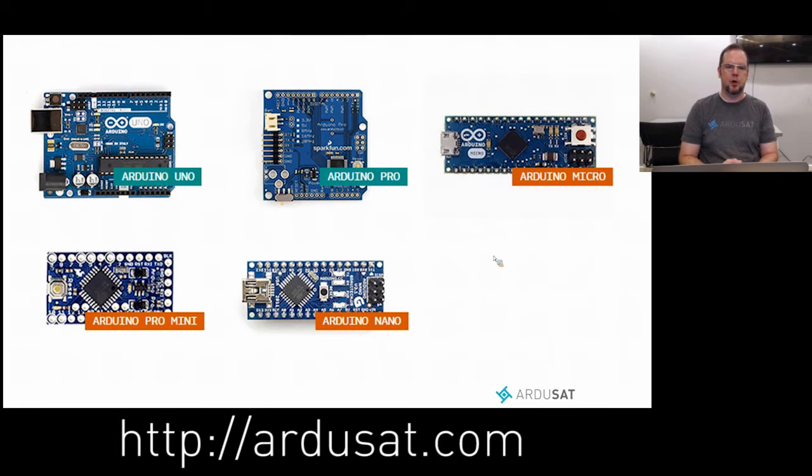As far as Arduinos go, there are these 5 official Arduinos. They come from the official company. If you start reading in the news right now, they're having a little bit of a rift going on, but we still work with the genuine Arduinos, so that's why I'm showing you here. The Arduino Uno in the upper left-hand corner is a great beginner board, and it's what we send out with our Space Kit, and it's what's powering the demo sat at the moment. And you can see these other ones. They've built ones that are smaller.